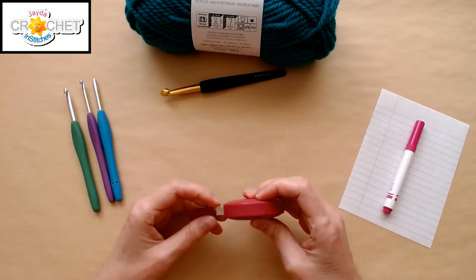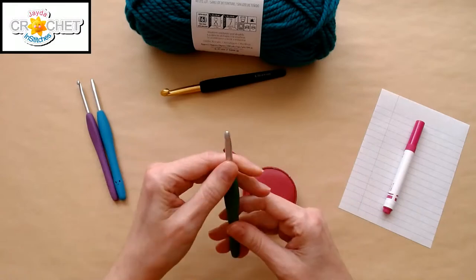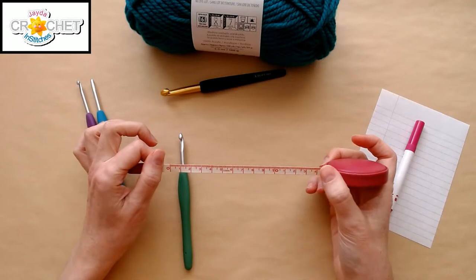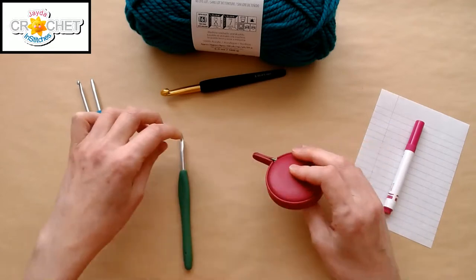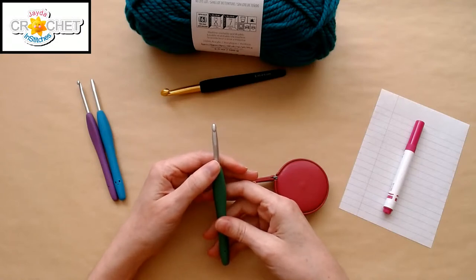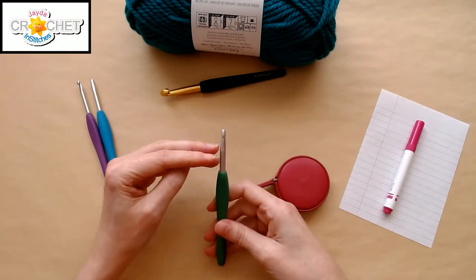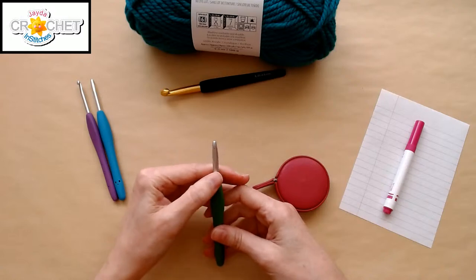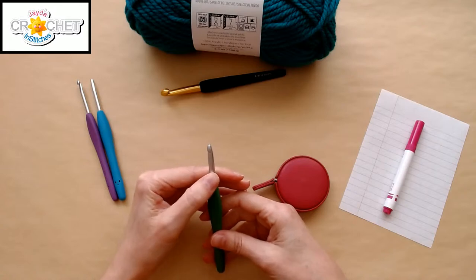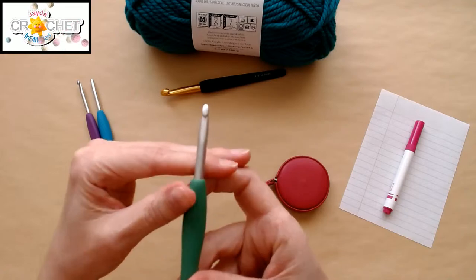I had a great question today on the channel about measuring your crochet hooks and knitting needles. Someone asked me, your measuring tape is in centimeters, so I don't understand why you're saying millimeters. Because there are a lot of different measurement terms out there for the different sorts of things we do, a millimeter is a very small measurement, and hooks and needles are very small. So we tend to measure them in millimeters as opposed to centimeters or inches, because millimeters are much more exacting when you're working on a scale like this. This is a very, very small thing.